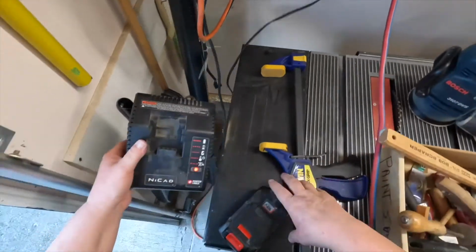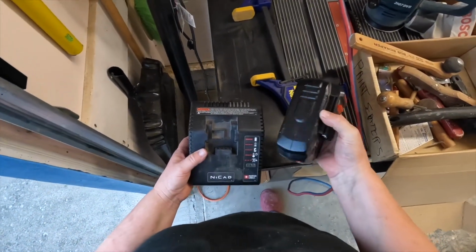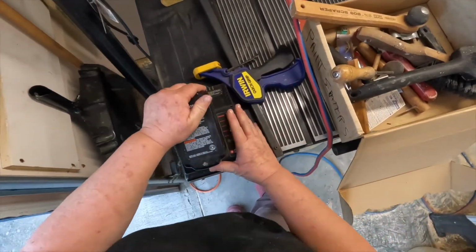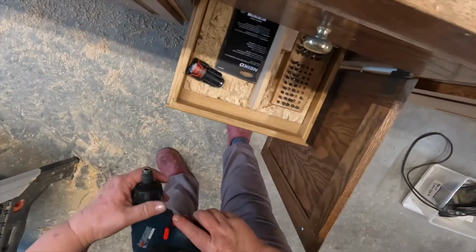And sometimes when I put things someplace in the garage, my dad will move them. So now I'm looking at the battery like, how does this get put back together? Oh yeah, make sure that the light is blinking. That way it means it's being charged.